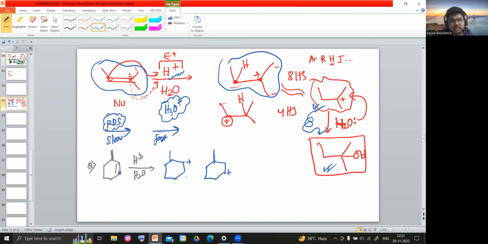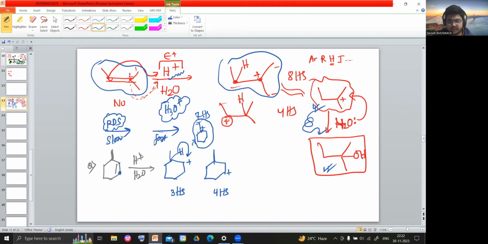Now, which one is more stable? Here, 2 plus 1, 3 hyperconjugative structures. Here, 2 plus 2, 4 hyperconjugative structures. Now, the tricky part here is, you are smart enough to think that in this structure, if we can perform a hydride shift, then my carbocation will get converted to this 3-degree one. Then it will give 3 plus 2 plus 2, 7 hyperconjugative structures. Will this occur? Will the reaction proceed through this carbocation?